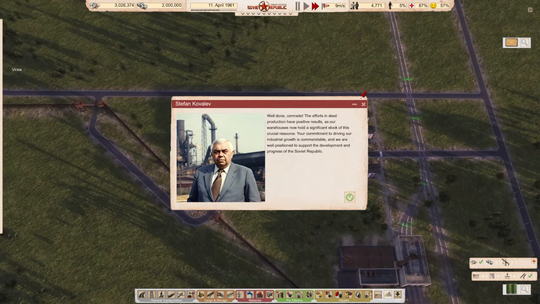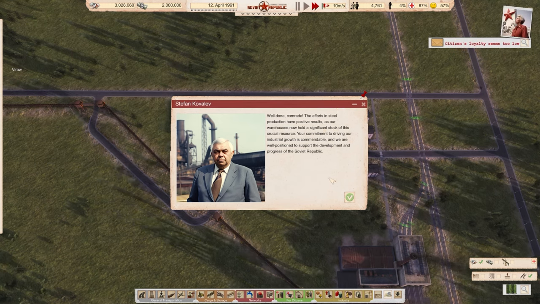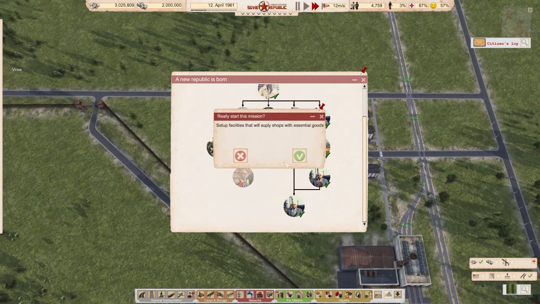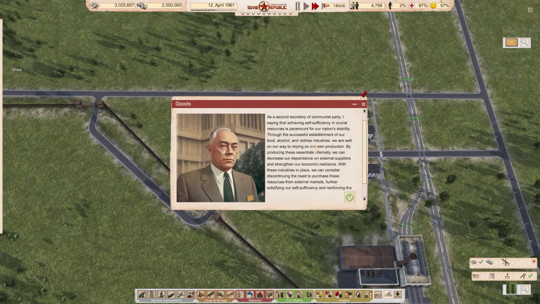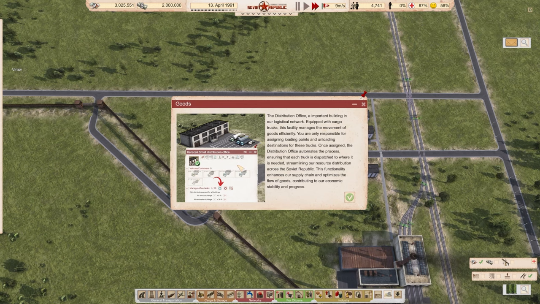If we want to actually do distribution, I'm assuming that's what this other thing is going to be. Well done. Efforts in steel production. Positive results. Yes. Good. Oh, that's it? I didn't have to export it? Okay. All right. Goods. The last one. Greetings. Ah, it's him again. Second secretary of the Communist Party. All right. So now we have to do goods distribution.